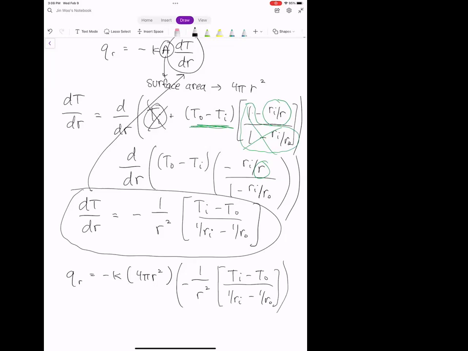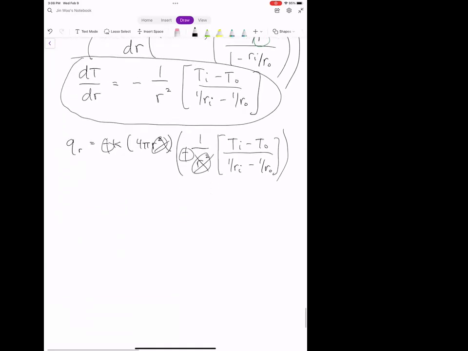Let's go ahead and simplify this a bit. And so we have r squareds here, and so they're going to cancel out. Okay. We have negatives here, and so those are going to become positives. The negative frown was turned upside down by the other frown. So now they're happy. Okay. And so if we apply those, then what we're left with is we have a k times 4 pi. So we have 4 pi k.